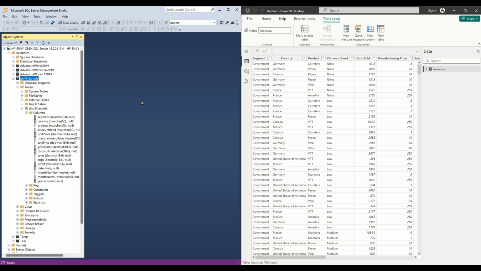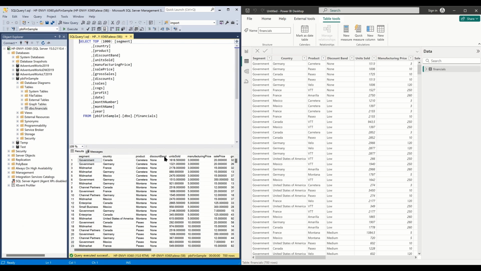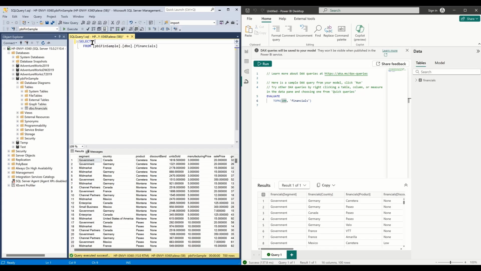I don't know what about you, but when I get some new table to have acquaintance with in SQL Server Management Studio, I will always right-click on it and choose the option Select Top 1000 Rows. The same option is proposed to you by default when you open DAX editor in Power BI Desktop. Should I access some SQL table via console, I'd use a query like this: select asterisk from table. In DAX, the analog would be evaluate table.